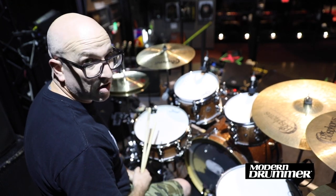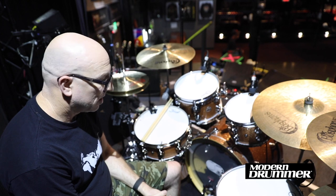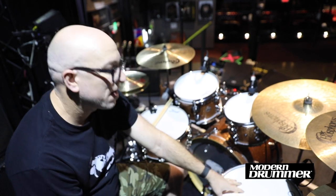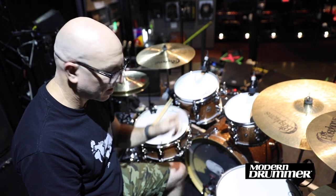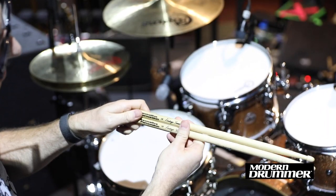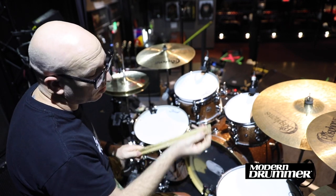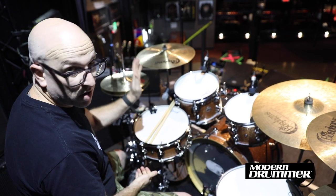Big love to Bosphorus — Hassan and all the guys over there, they're great. Aquarian drum heads — Chris Brady, my brother. Love the company, love the people. These are the reflector coated heads in white, and classic clears are on the bottom. These heads stay in tune a really long time, last a really long time, they don't get dead — they have that nice fat full old school tone, which is great for this gig. Innovative Percussion sticks, which I'm loving. Henry Goh over there is helping me out. Great balance, nice touch. I like using the vintage 5B with the acorn tip, and sometimes I'll grab a 5A for a lighter touch. All their products are great.